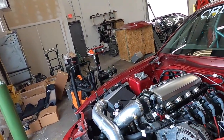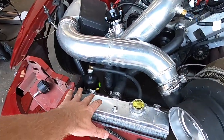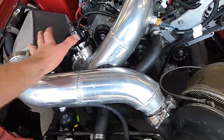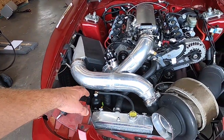Alright guys, welcome back. We got four weeks until race week and I brought the car up to Cletus's shop. I'm starting to go through it and we got some things to move around. In order to get a bigger radiator, we're gonna have to move the turbo back or move it over here, which means we're gonna need to relocate and redo this whole turbo kit. They said they can knock it out in about two days, so I'm gonna start pulling all this intercooling piping off.